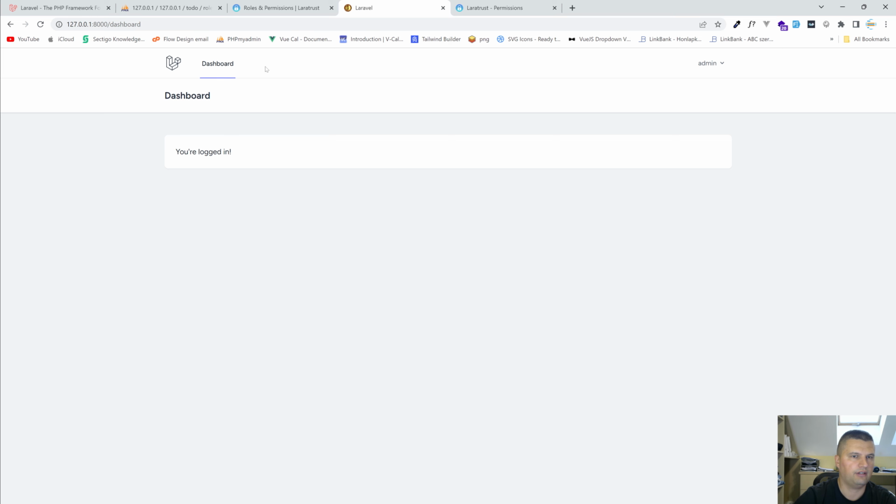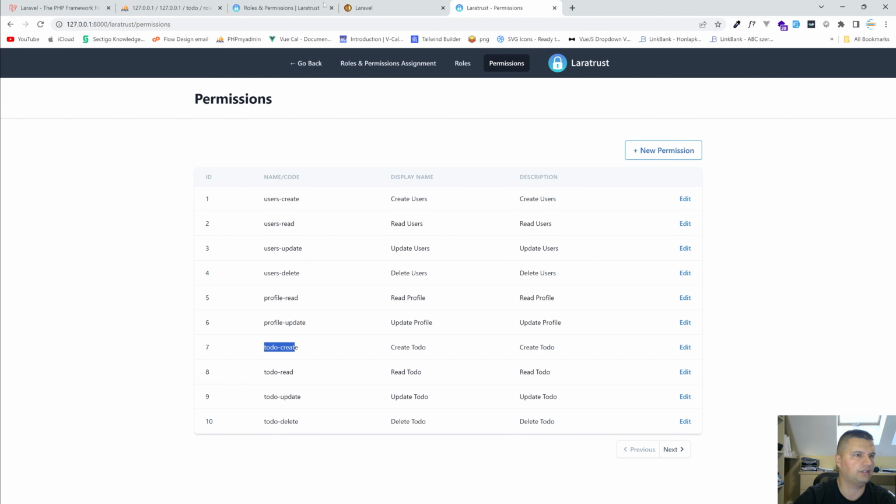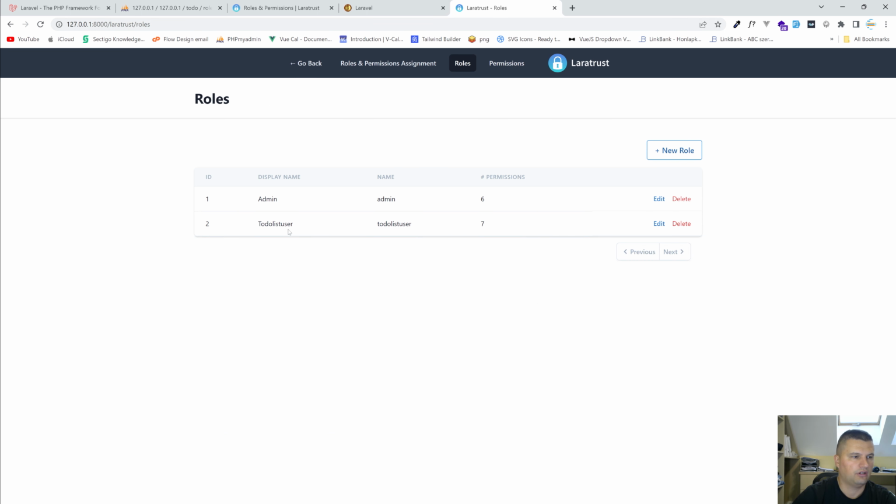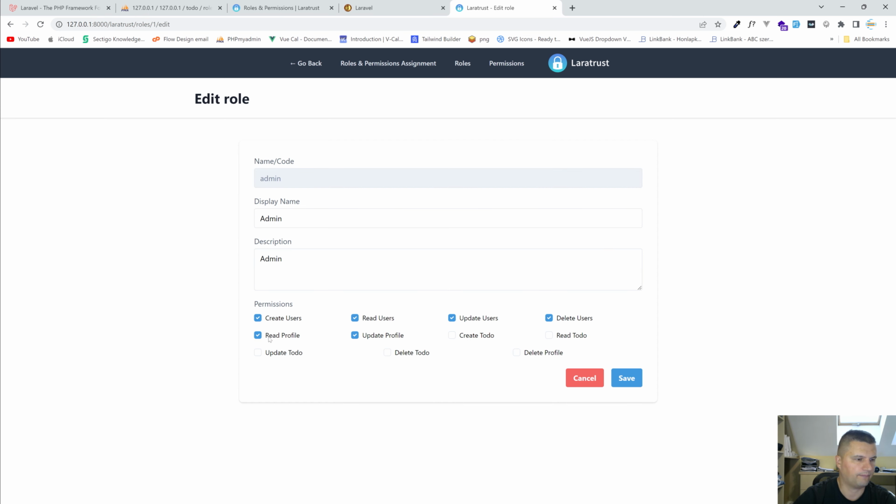And as you can see, we are not able to see this menu item for now. But if you go to this Laratrust admin panel, and if you change inside the roles menu, if you change the admin roles, if you tick this and you say, okay, the admin is able now to create to-do, save it.